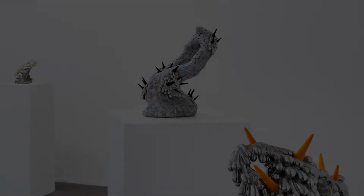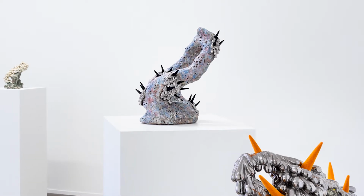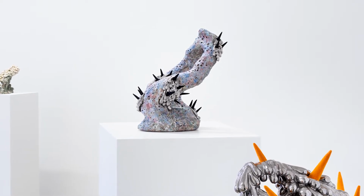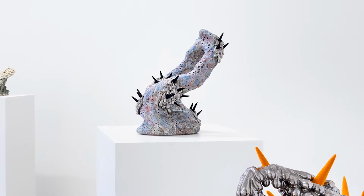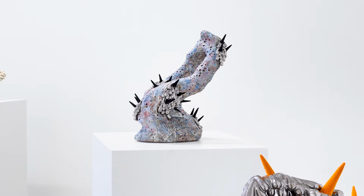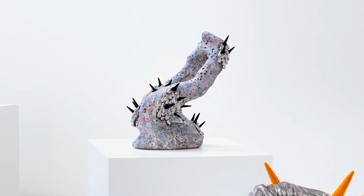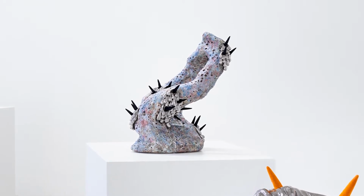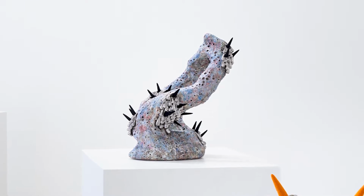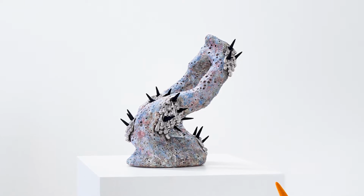One of the things that is really important to me is that the viewer can spend a lot of time with these works. They're very layered, and there's a lot of subtle coloration changes in the surface, as well as these crater formations. And many surprises will emerge as you spend more time with it. Some of these pockets really open up, and there's craters within craters. I really want someone to feel like they're going on a journey with the work. And even if they spend a ton of time with it, every time you revisit it, new things will emerge, creating a very mysterious and alchemic form.